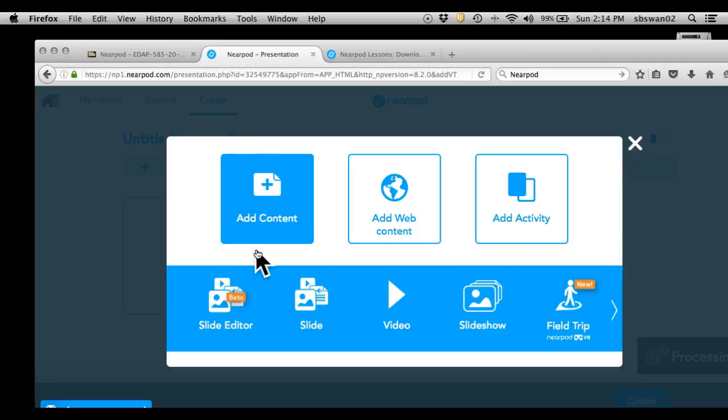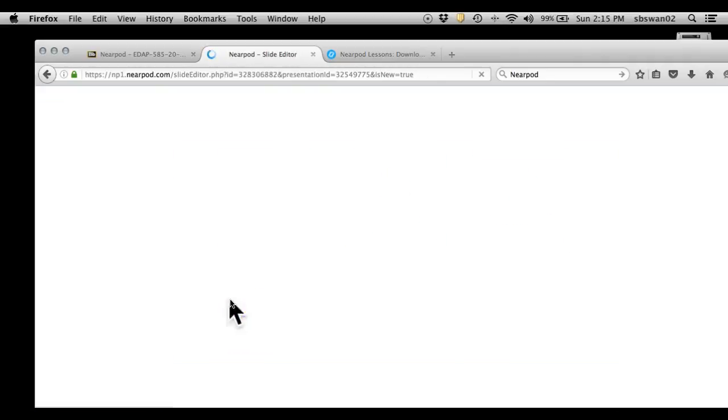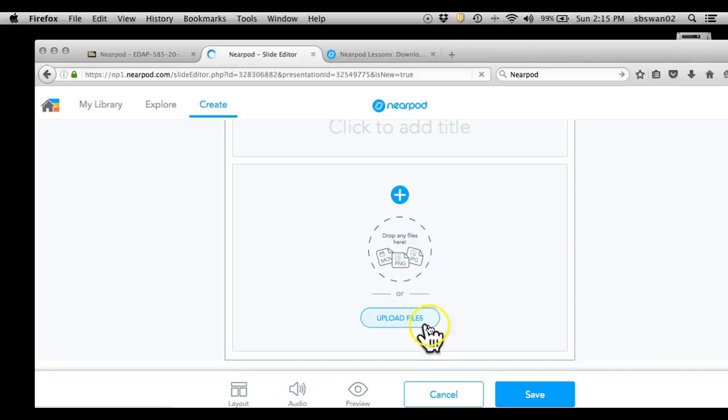I'm going to go back to adding content just to let you see again. Look what you can do. If you have a slideshow, in other words PowerPoint, you can bring that in, and then within the PowerPoint you can insert various quizzes or activities that kids then respond to. Can you actually add slides into the PowerPoint when you bring it in? Absolutely. You just go in and you go slide and you add it in. Here's your slide editor. And this lets you work with slides that you have already created.